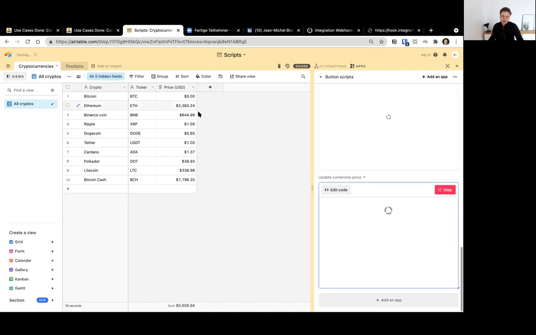It's going to clean up this table first. This is optional. It's just to show you that it's going to replace the price if it has not moved yet. Now it's going to fetch APIs and look for the current price. It takes a bit of time. Boom, done.